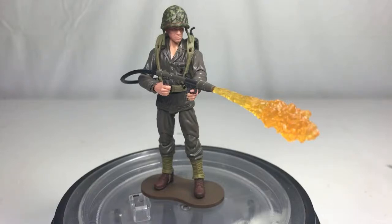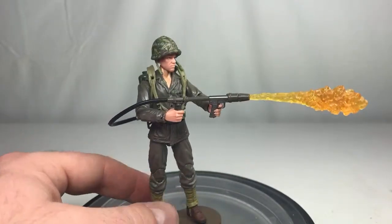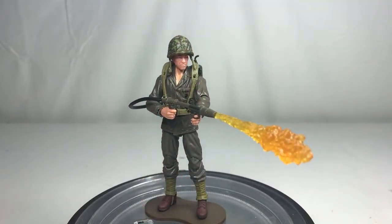And if you wanted to make a custom of the... whatchamacallit? Leonardo DiCaprio's character in Once Upon a Time in Hollywood with the flamethrower, you could, I guess. But there you go with the flamethrower. Let's get his head up so you can see his eyeballs. Looks good. Burn you up some Nazis.